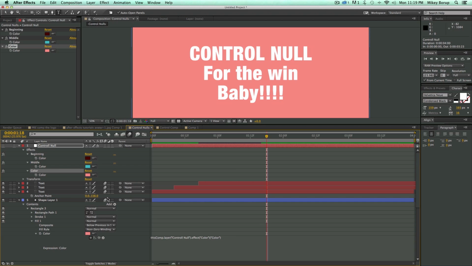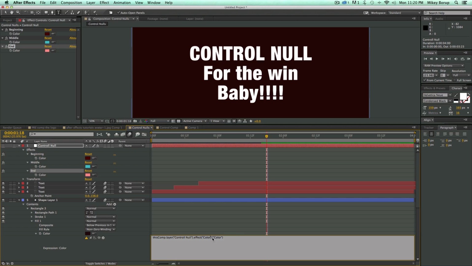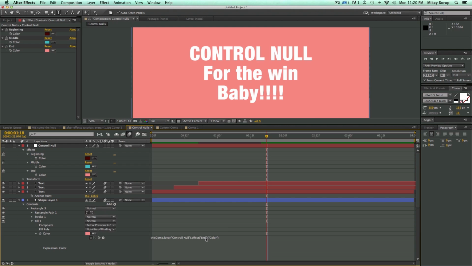And so in order to universalize something, you've got to make a few changes. First, you need to give these a custom name, like I had here, end. Once it's a custom name, let's go in here and change it here. But I can't change this word, color. If I don't do something, this is going to be translated to a different word, but it won't be translated in this expression.